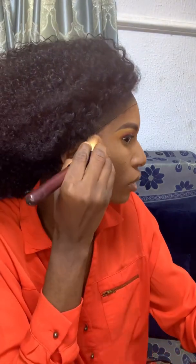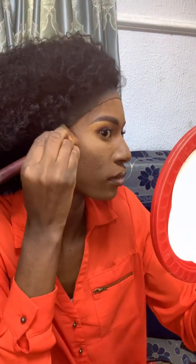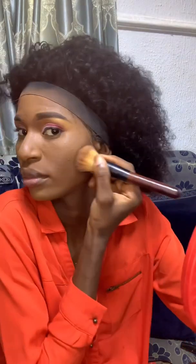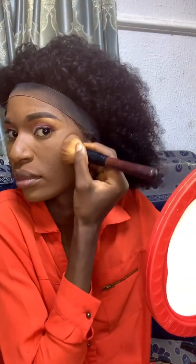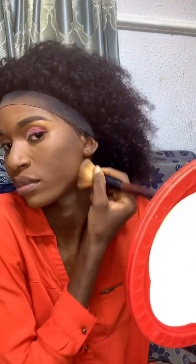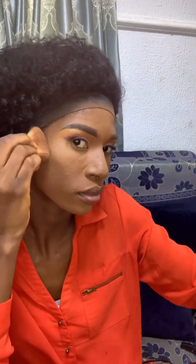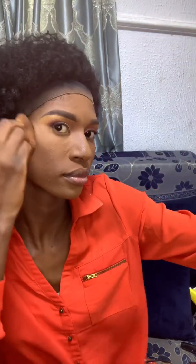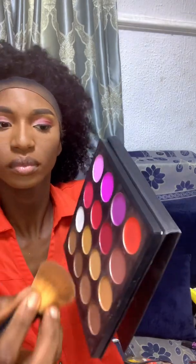So on to the next thing, I'll be taking a darker shade of my powder palette and I'll be using it to contour my cheekbone. We are contouring because we want the face to be a bit slimmer. So that's more reason why you have to use a darker shade. You can also use your concealer to contour.